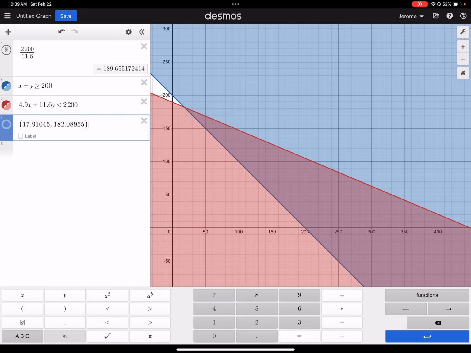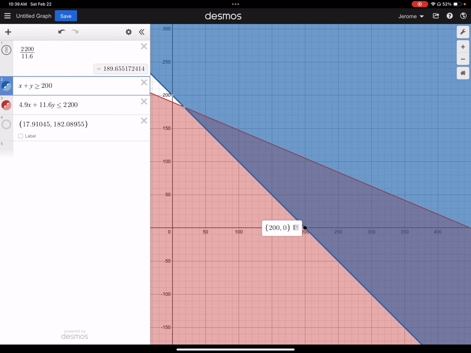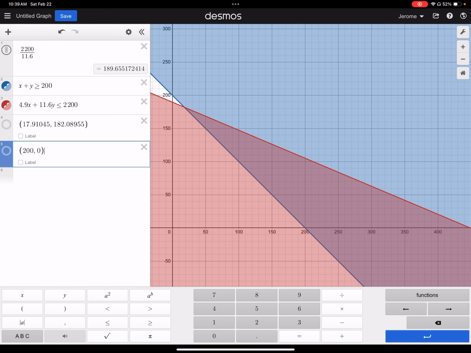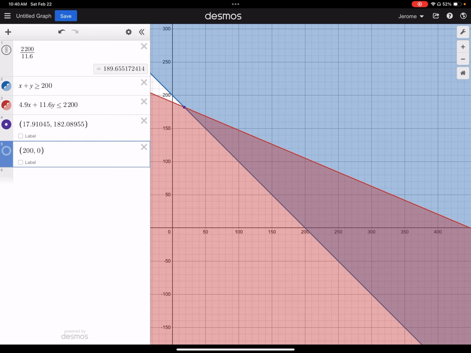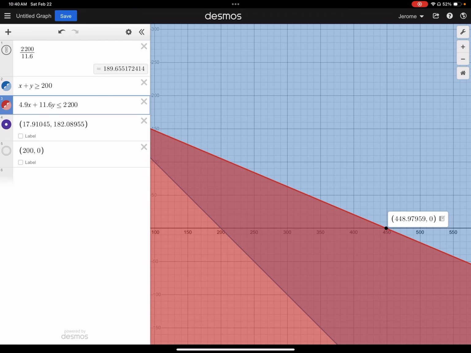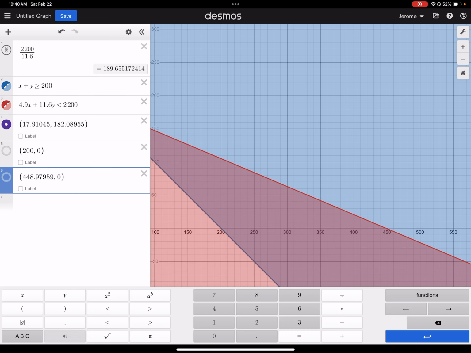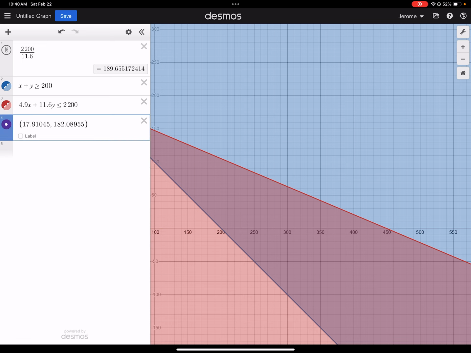Is that the solution? Or should it be one of these other 2 points, like, for example, the 200, 0? No, it can't be that one, because that means that you bought no large candles whatsoever. I can already see from the previous point up here that we can buy more than 0 large candles. And then likewise, I would eliminate this other point, this third point of the triangle, for the exact same reason. Here, this implies that you spent your whole entire budget on small candles and you bought no large candles at all. No, nobody wants that situation. So you would eliminate these 2 answers. And the most sensible answer is the one that we have highlighted right here.